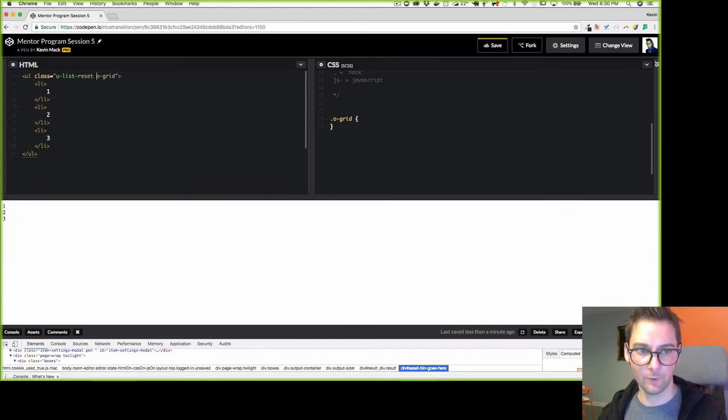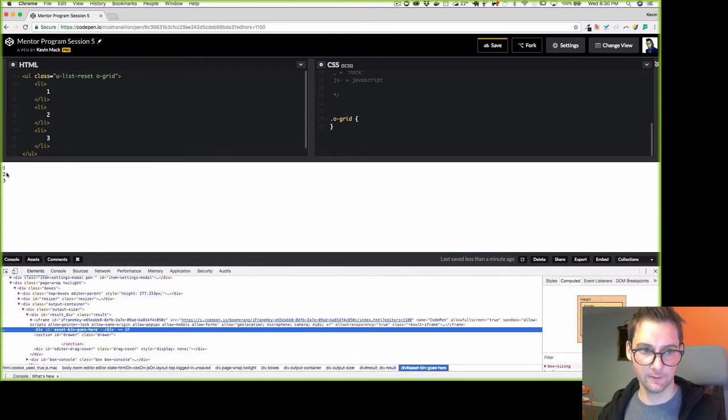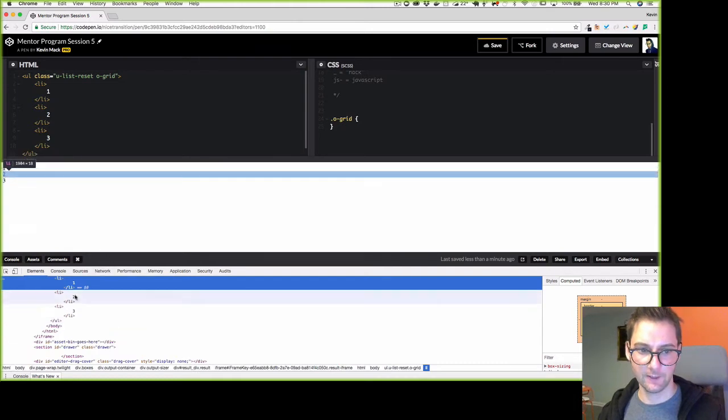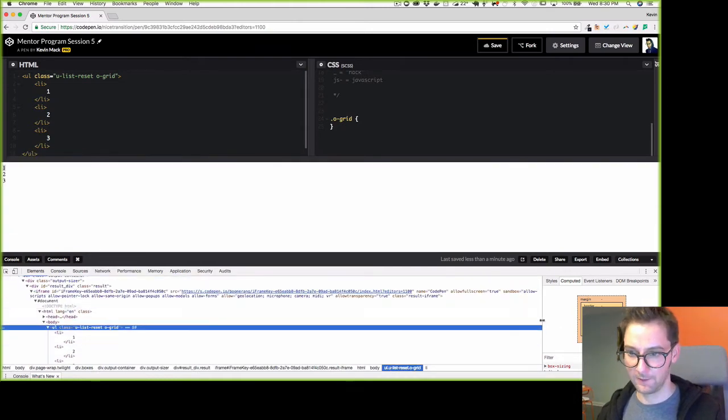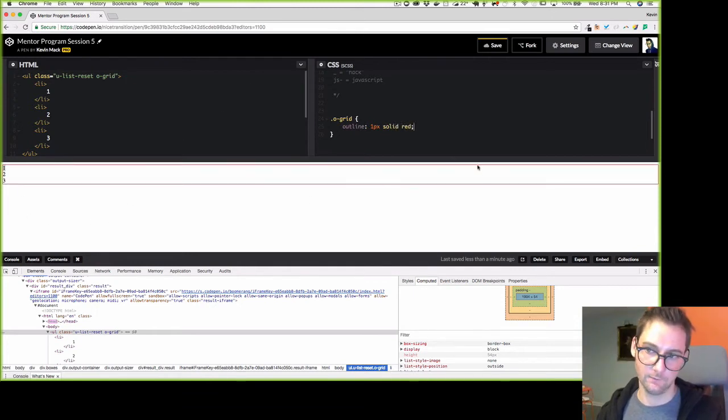What I want to do is I want 1, 2, and 3 to be boxes, and I want them to be next to each other, stacked in a row. There's multiple ways of doing this. I could do something like this, grid. So grid by default is being added to the unordered list. So if I highlight this unordered list, unless you guys have a bad memory or weren't paying attention, you would remember that it is a display block. A display block goes from one side of the screen to the other. It expands the width of its parent. So to show you what that is again, I'm going to say outline 1 pixel solid red from one side to another.